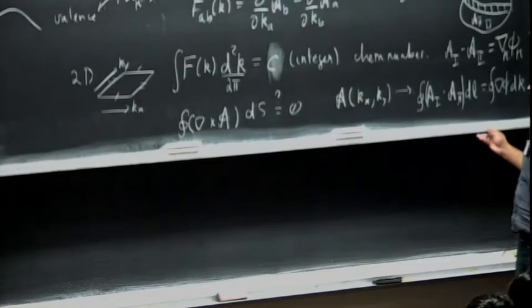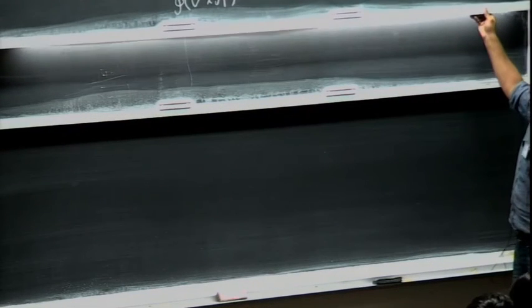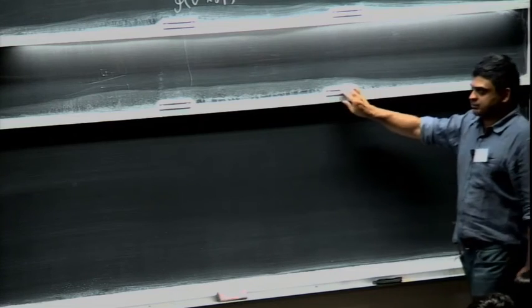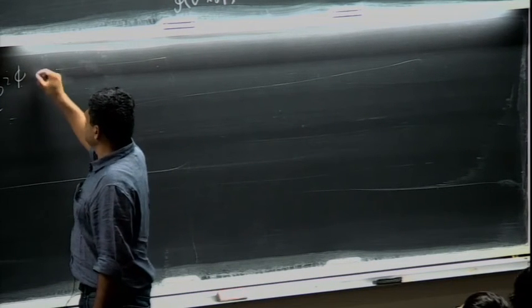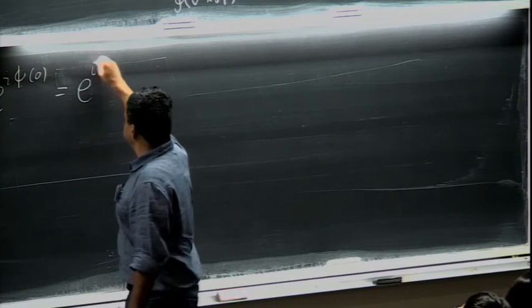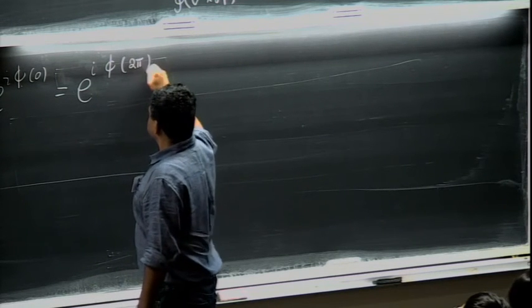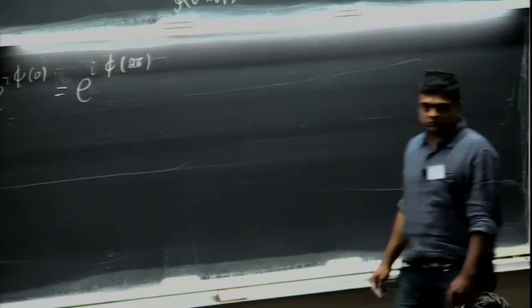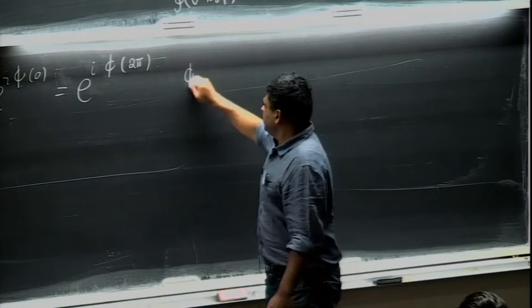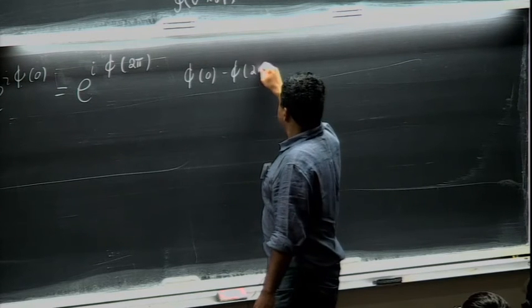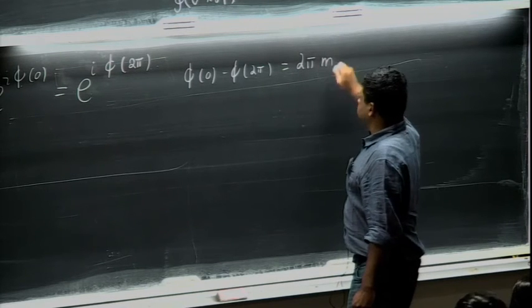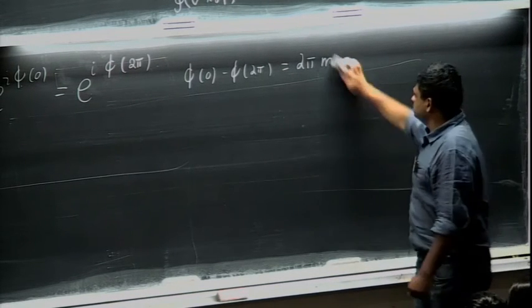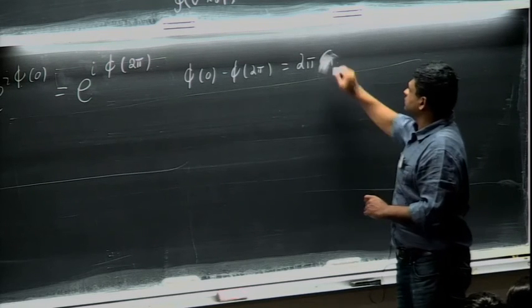But again, we realize that this is a phase. There's no reason a phase should come back to itself when it comes back to the same point, because the phase itself is not measurable. The only thing that you can measure is the exponential of a phase. Okay, so it's really that e to the i phi at two points that are supposed to be identical should be equal, right? So they can actually differ by any integer. Okay, so I'm talking about 2 pi as what happens when you go around this thing. It can be 2 pi times some integer. Actually, let me call this integer c, just to get back to the old notation.